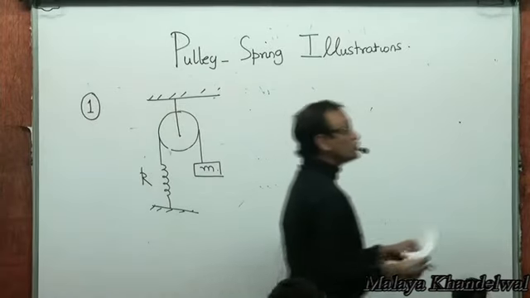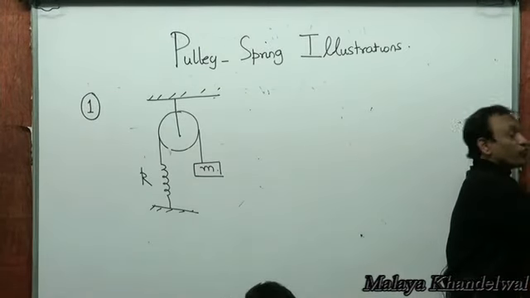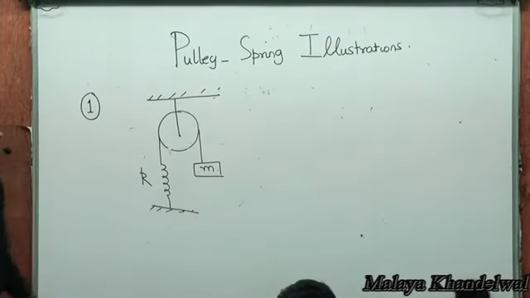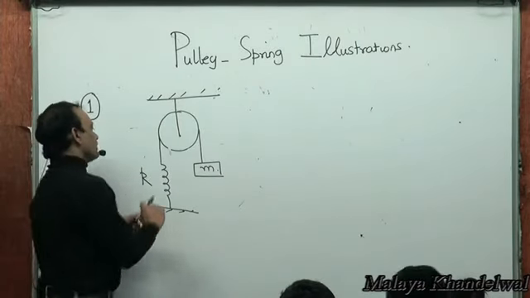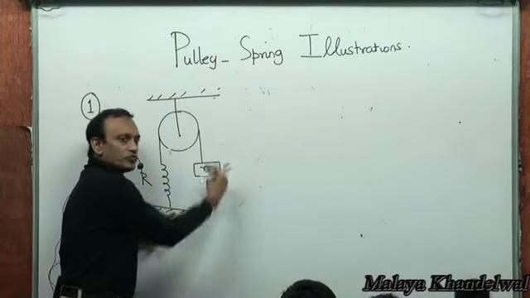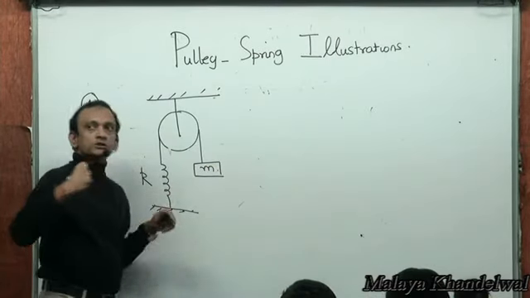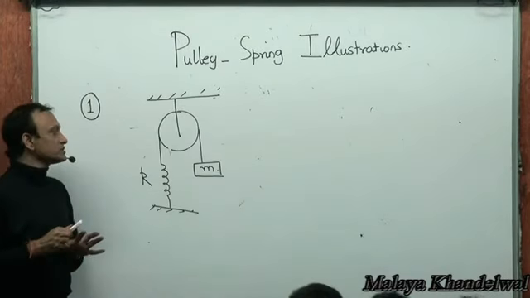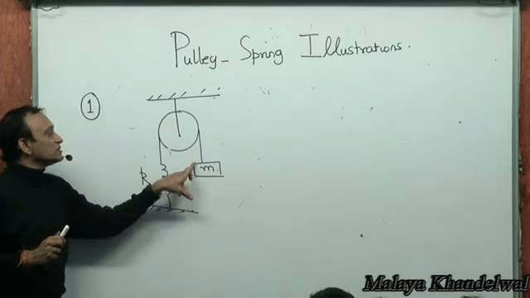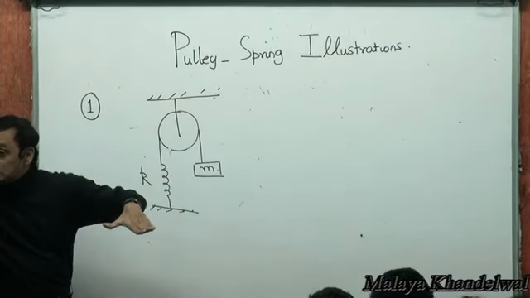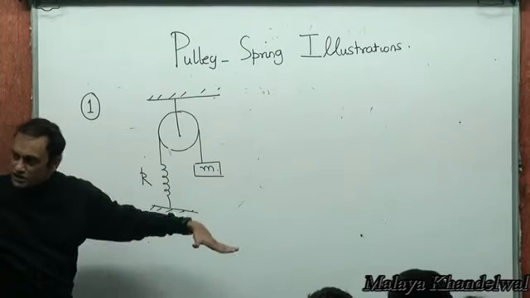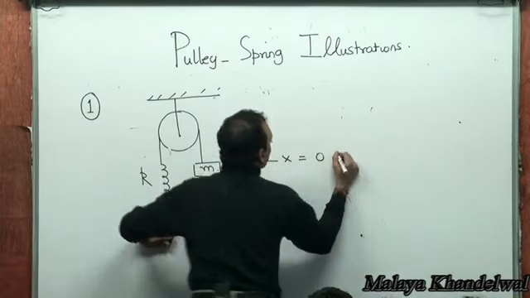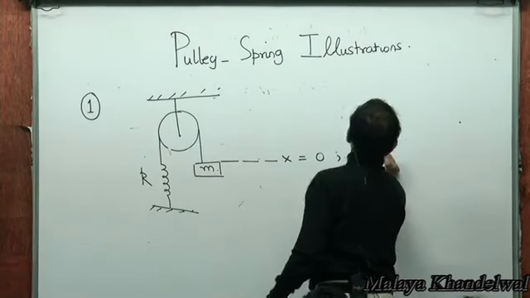Now we want to find the angular frequency of oscillation of this mass. First of all, we want to be sure that the mass will execute simple harmonic motion, right? For sure, while this mass moves up and down under the connivance of gravity and spring forces together, at some instant the spring will also arrive at its natural state. So say this is x equal to 0, the unstretched length of the spring, or the natural state of the spring.